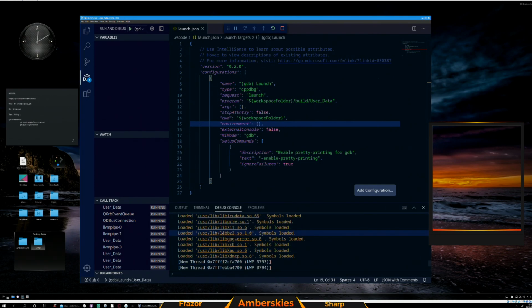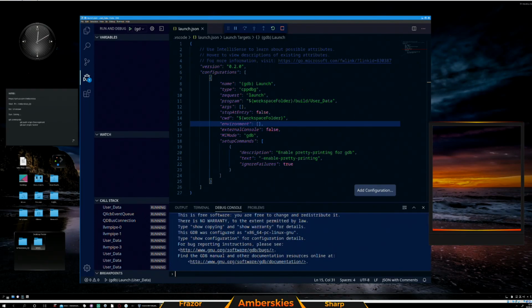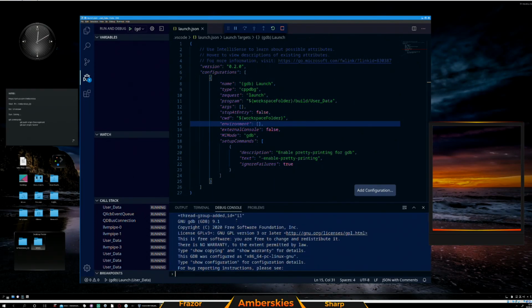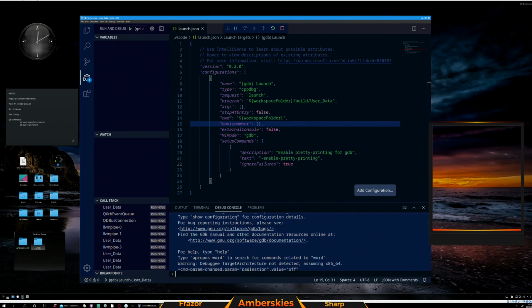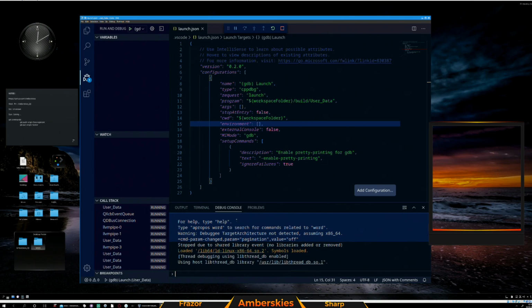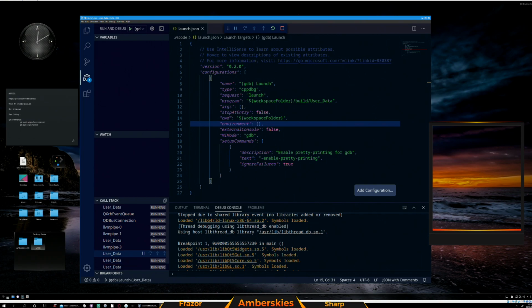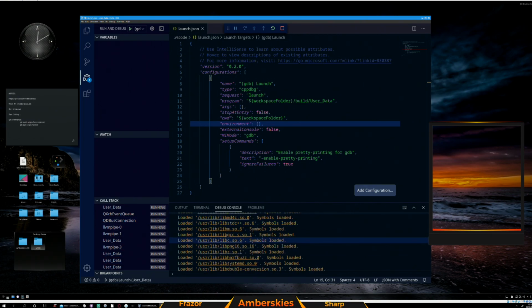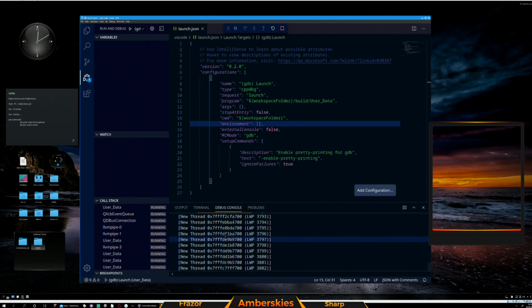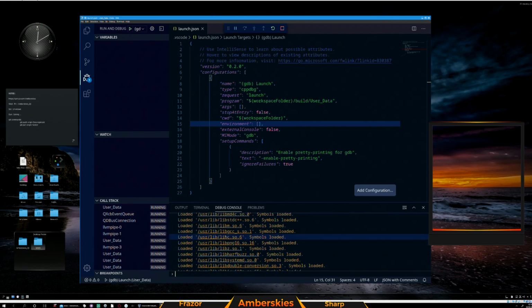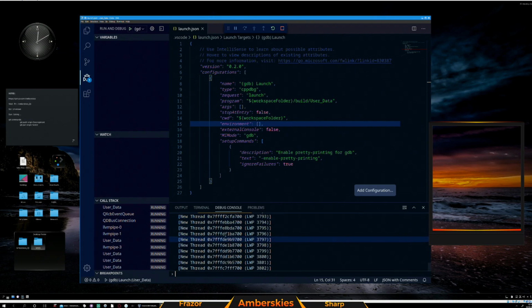Debug console. Did it do a... Copyright, free software, blah blah blah. Shared library event, no libraries added or removed. Okay, that's fine. Call stack's working. That's fantastic. I think we do have a debug now.